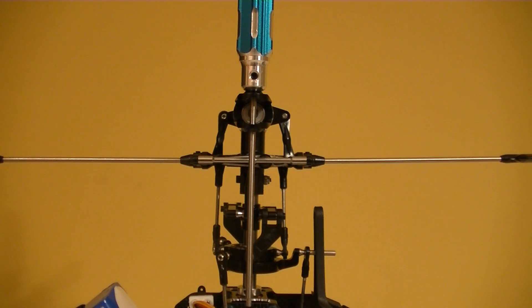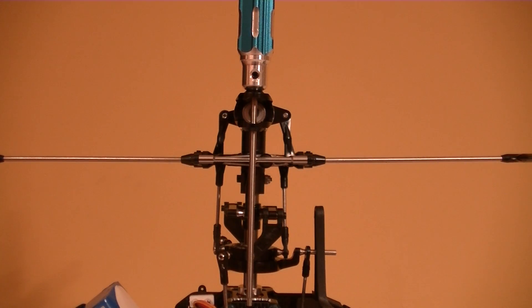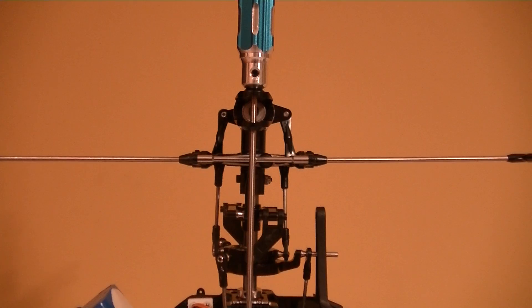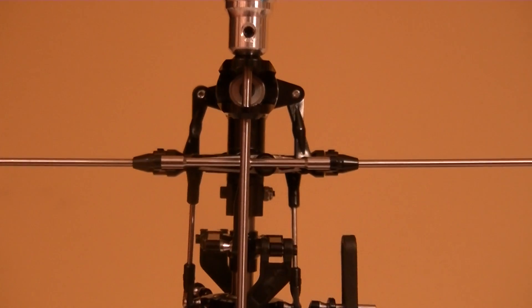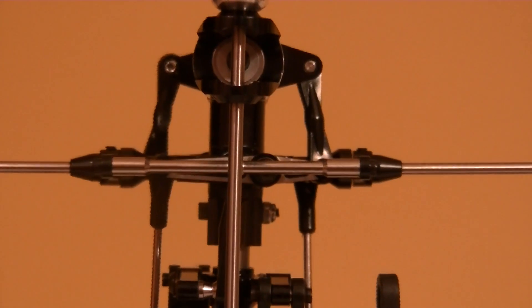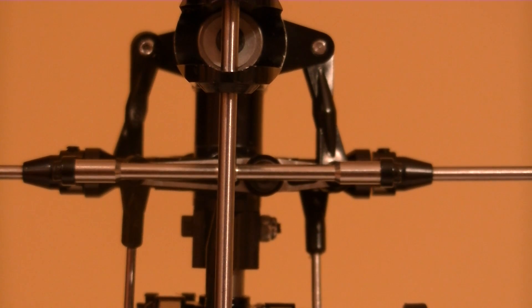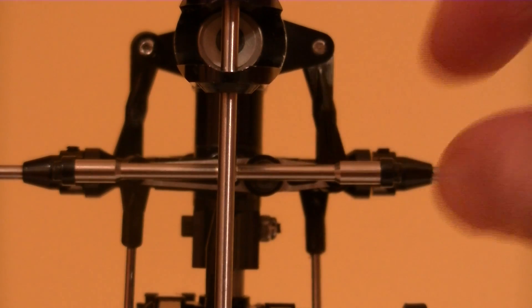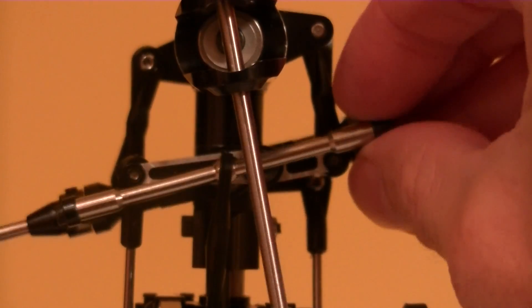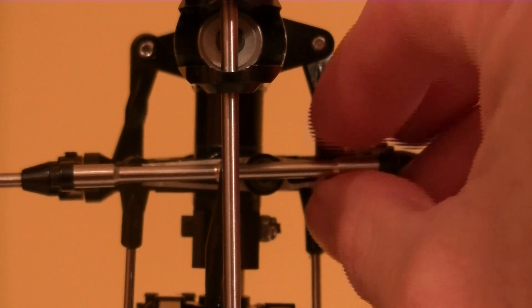Alright, so as you can see, I've made some adjustments. And basically I ended up turning five whole turns on each of those links. And I still have my driver stabbed down through the blade grip hole. And basically with my flybar at perpendicular to my main shaft, you can see that all this geometry back here is fairly well in line.